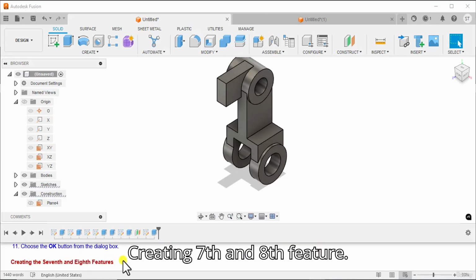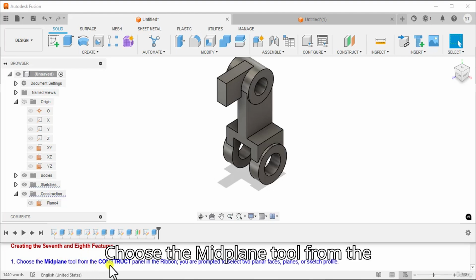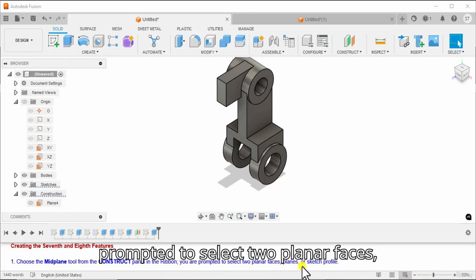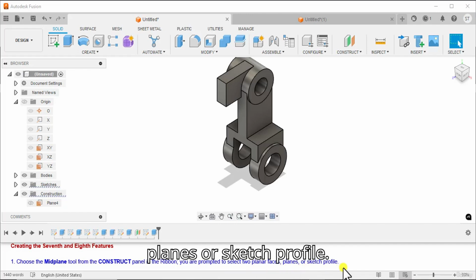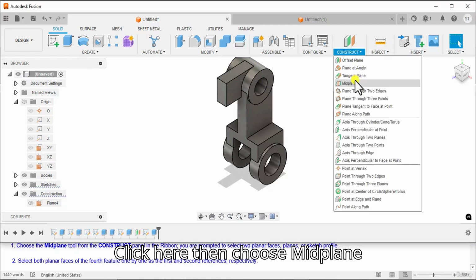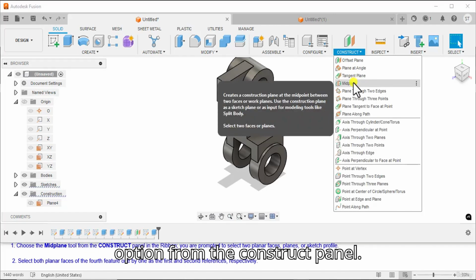Creating seventh and eighth feature. Choose the midplane tool from the construct panel. In the ribbon, you are prompted to select two planar faces, planes or sketch profile. Click here, then choose midplane option from the construct panel.